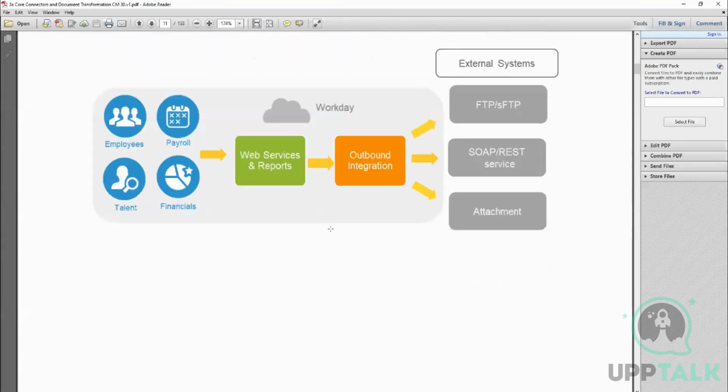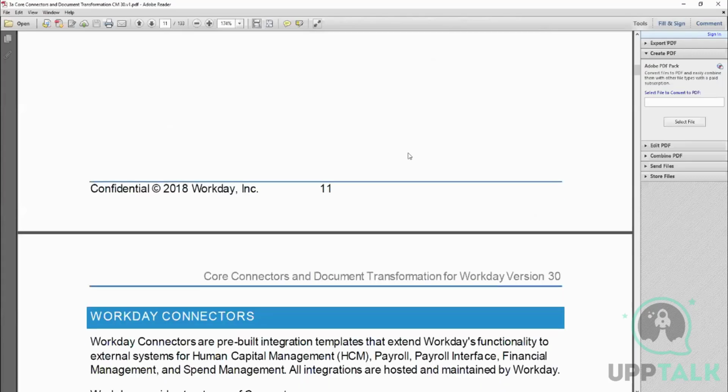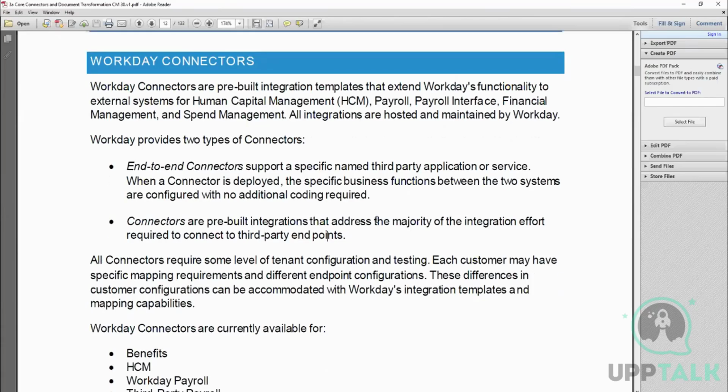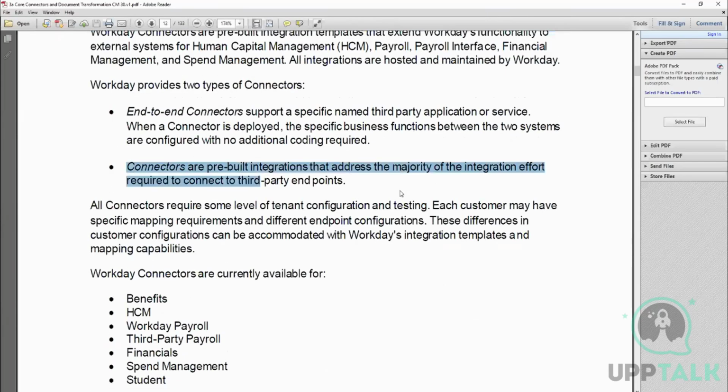Then you have the outbound flow where you extract the data from Workday. For extracting data, again, there are two ways, either the web service or the report, and then you send the data out. You may have to do the transformation in between. If the vendor needs data in a very specific text file, CSV file, or something like that, then you might have to do a transformation in between. Then comes the connectors. Again two types: end-to-end, which is also called a packaged connector, because they are specifically made for that particular functionality or a vendor. And then there is the generic connector, which is a generic functionality, not vendor specific. Like core connector worker is an example of this.